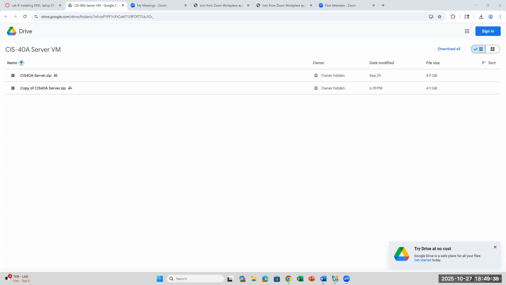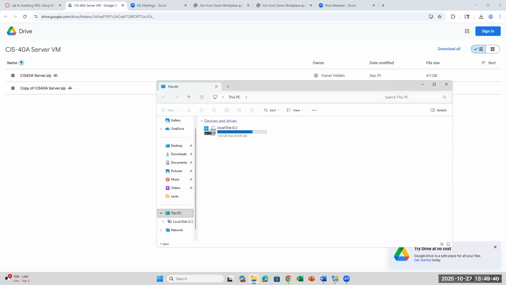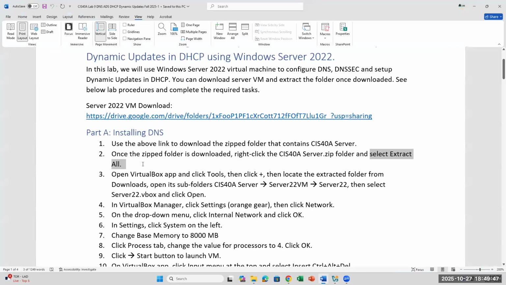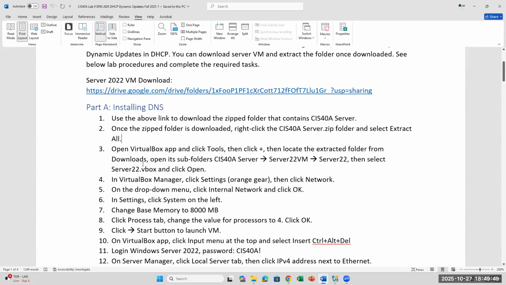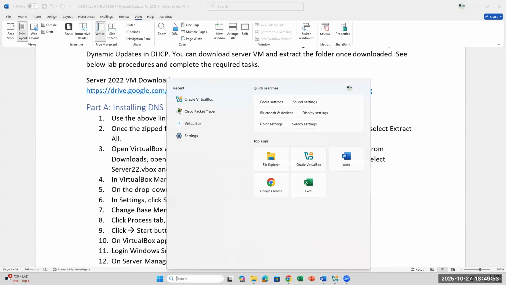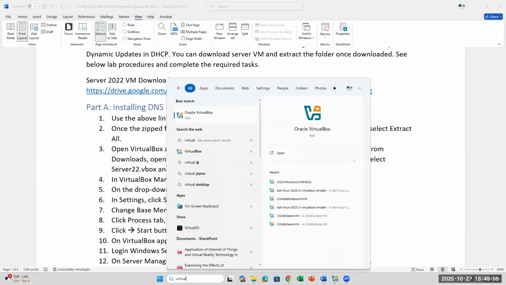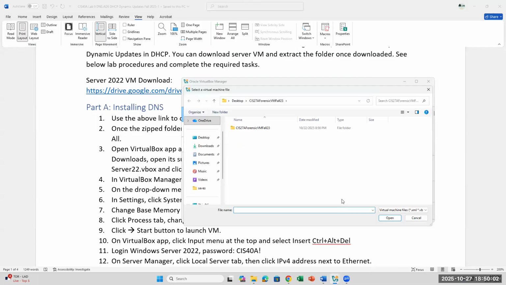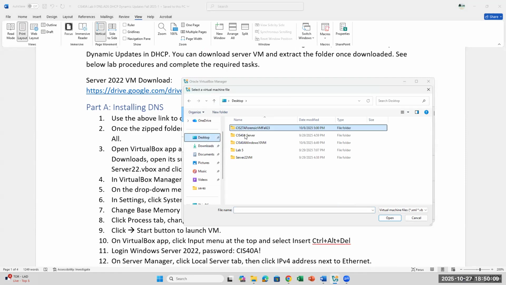Okay, so I have it on my desktop. I'm going to open up VirtualBox. After I downloaded and extracted, that is steps 1 and 2. I search for the VirtualBox app on my computer, open up the app, and then I click add and go to my desktop, because I saved it there.